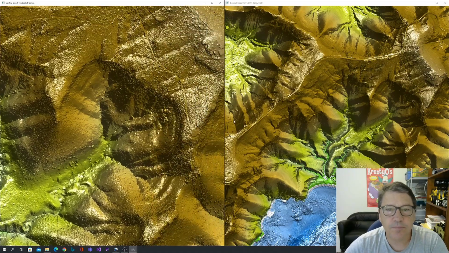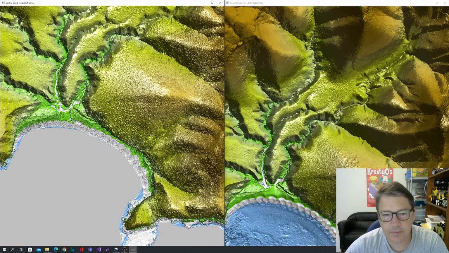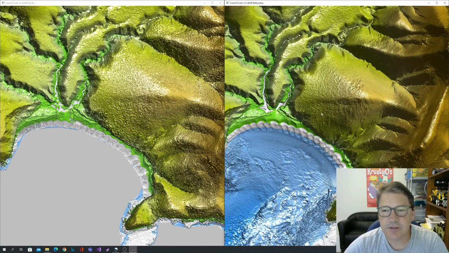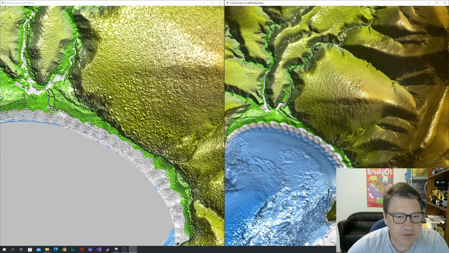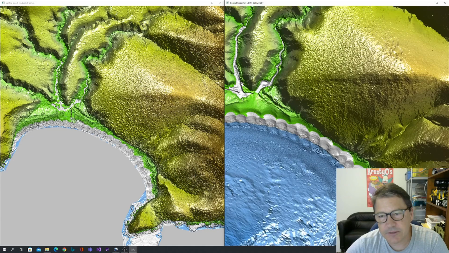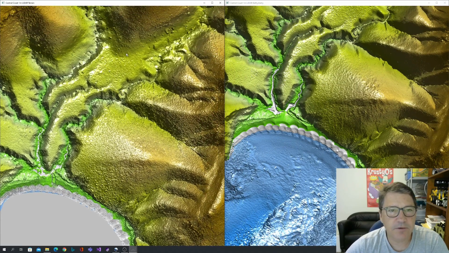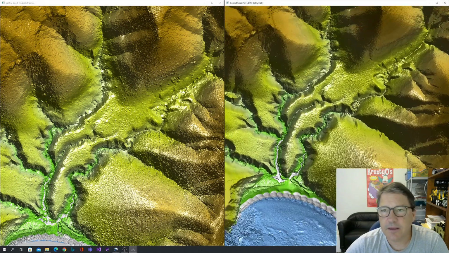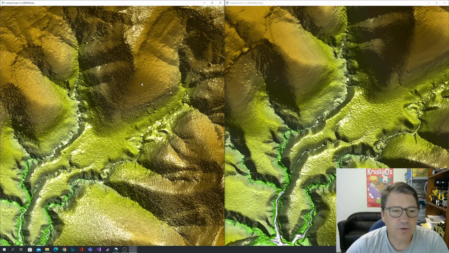Perhaps zoom in a bit more. So, and come out towards the beach. So you can see that there's quite a significant difference in quality between the 2008 survey and the 2018 survey. If you look at the beach, it's full of noise, whereas in this survey it's nice and clean. Same up here in the hills. There's nice smooth results here in 2018, whereas the 2008 data is quite noisy.